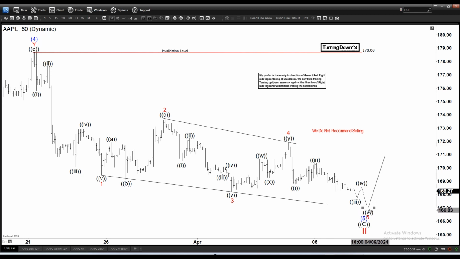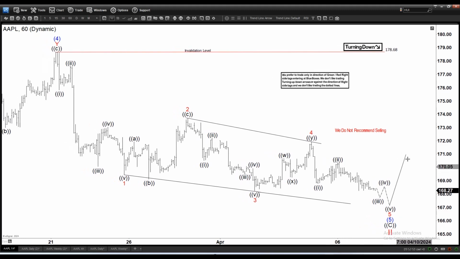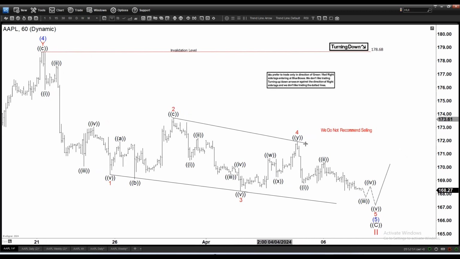Now I think we got a couple of possible options that I can see when I look at the larger time frame, and I will explain the options for us. Now I think there is no doubt that the right side still remains higher, but in terms of the corrective structure, there are two options I can think about, right? So let's take a look here.